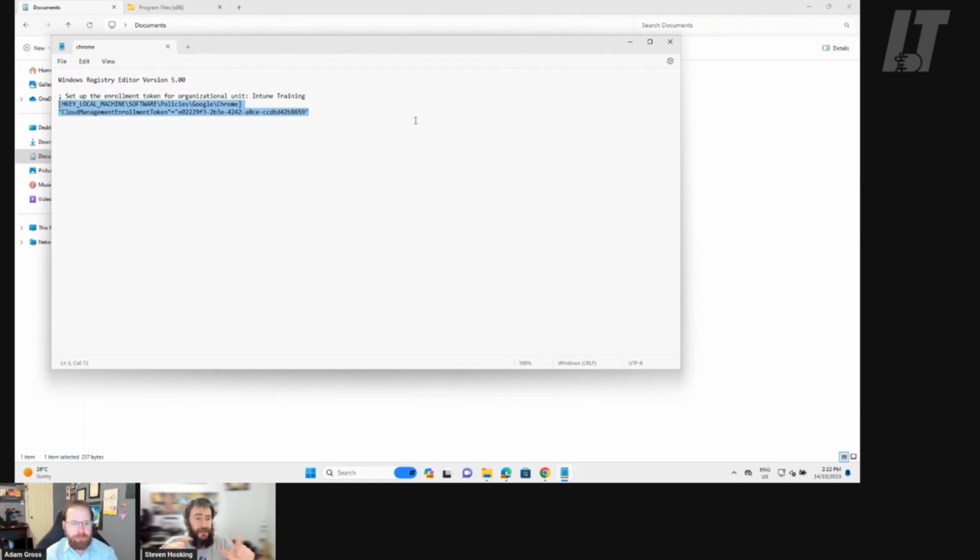Then you can break it down into different organizational units and things like that. But why is this important? You deploy this, you force your users to sign in, and they do have to authenticate because we don't have the control to force them to sign in. But once you do that, you can say import all the policies from the other profiles, and then it centralizes all of your favorites and all of your configurations that they've got sitting on their client computers that haven't been roamed from computer to computer when using Chrome. So you can start forcing them to do that, and you can start putting in controls associated with that.